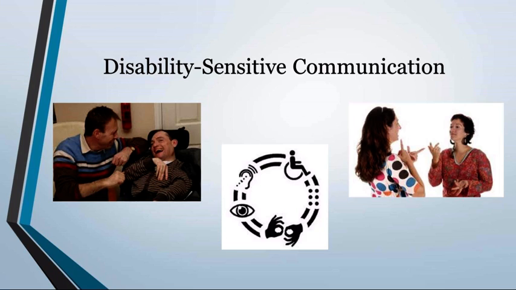Okay? You also want to know appropriate terminology for specific terms of disability. So for example, in 2010, President Obama signed legislation requiring the federal government to replace the term mental retardation with intellectual disability in many areas of government. Okay? Therefore, we do not use the term mental retardation anymore. We use intellectual disability now.